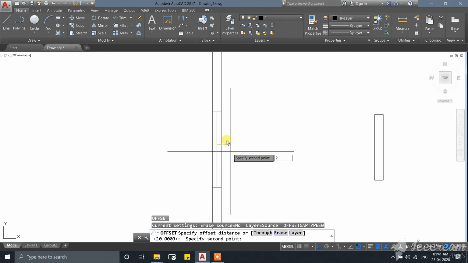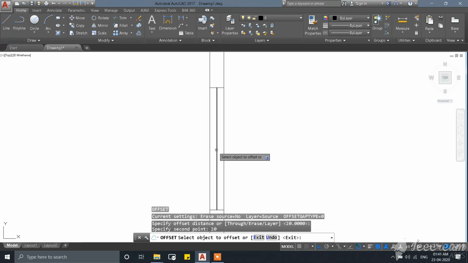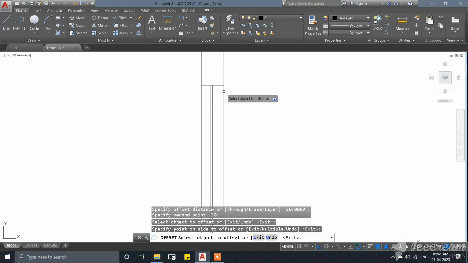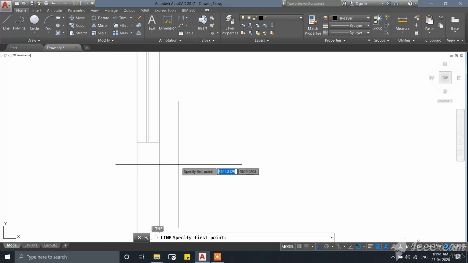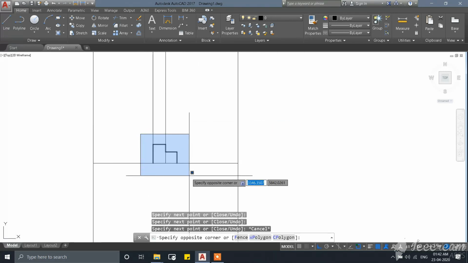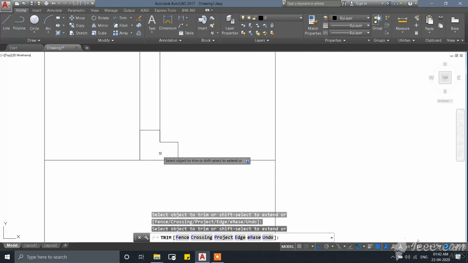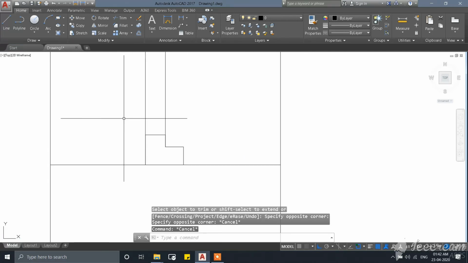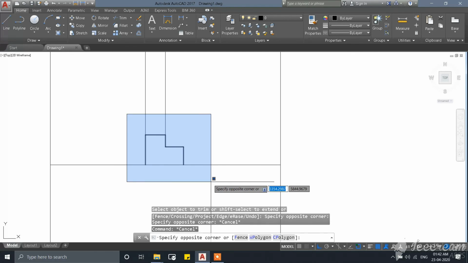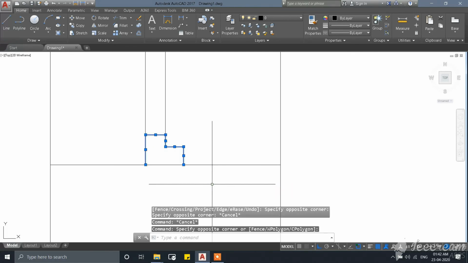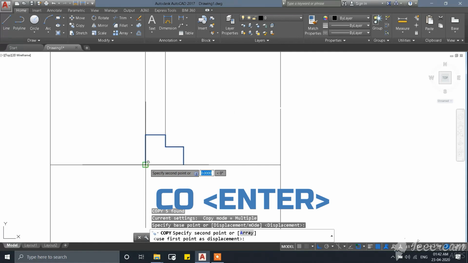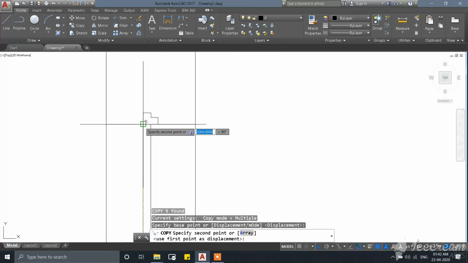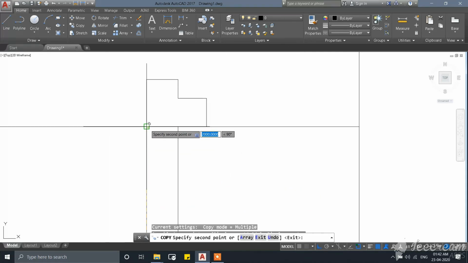Now the thickness I'll give this. Now I'll just select it and copy it on the other side. CO enter. Copy it here like this.